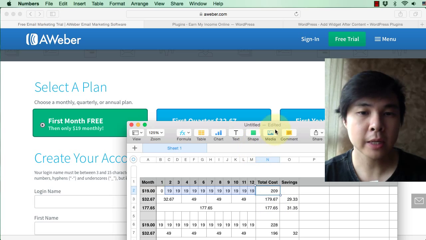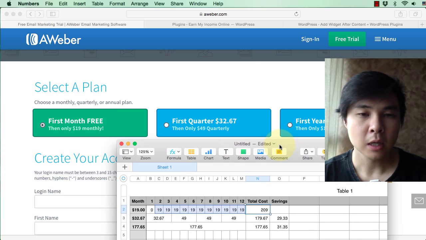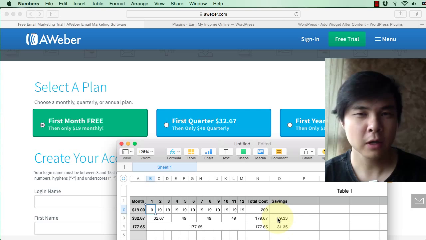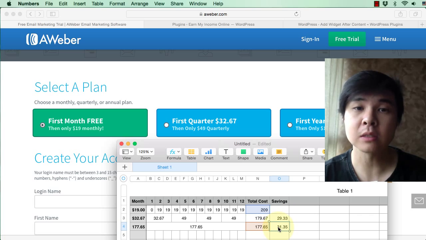But if you actually get the plan for first quarter or the first year for a lower price, the saving is almost $30 on top of this free $19. So as you can see, if you are doing this for business, every dollar counts, and $29 or $31 is still a lot of money.